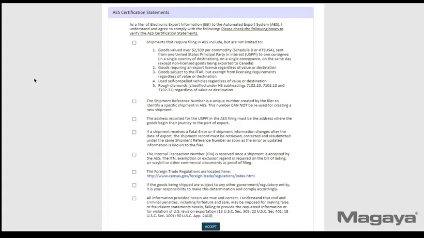If you don't do that, filing from Magaya might cause some issues. After the login, you might be directed to a different page that you don't recognize and may have to do that navigation, those few clicks that you just saw. Again, so it's good. If you haven't filed to ACE yet, navigate through the portal to get this pop-up and accept the terms and conditions, and then file from Magaya.